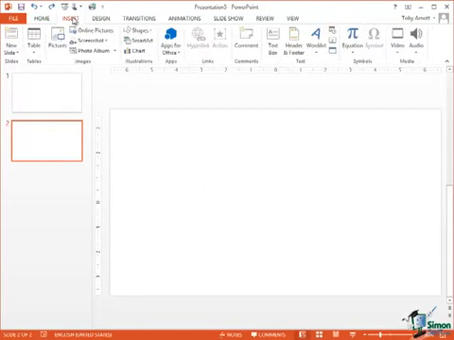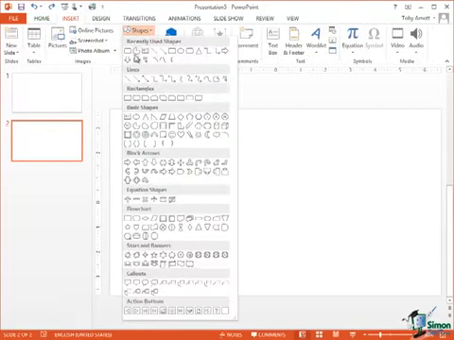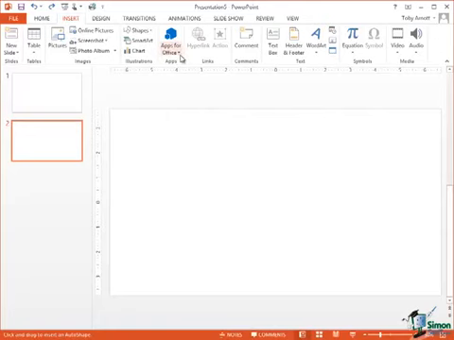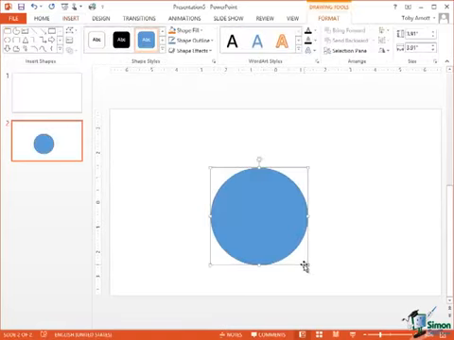So again I'm going to do Insert Shapes, choose the same one, the elliptical shape, but this time I'm going to hold down the Shift key. If I hold down the Shift key when I'm drawing a circle, or in fact a square for that matter, then I will always get a regular circle or square. I can't get an irregular one, an ellipse or a non-square rectangle. It will keep it circular in the case of circles, square in the case of rectangles. So that's a way of making sure that you get exactly the same height and width when you're drawing circles or squares.